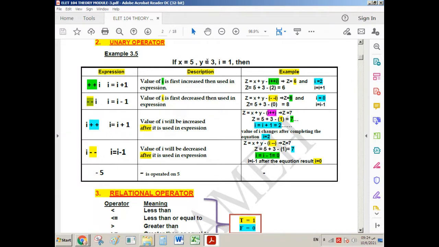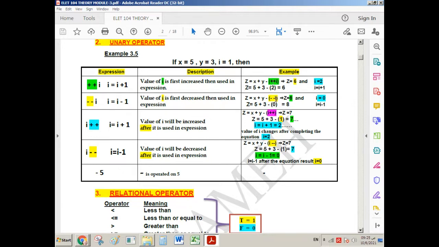Suppose x is equal to 5, y equals 3, I is equal to 1. Then the value here, plus plus I, this means I is equal to I plus 1. But when we have an equation like this one, z equals x plus y, bracket plus plus I. In this case, if the plus plus is to the left of I, yani before the I, we have to increment the value of I by 1, and we solve the equation.